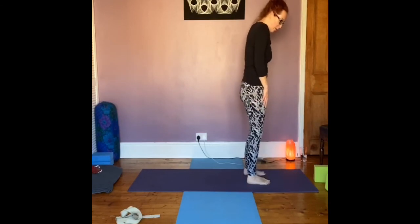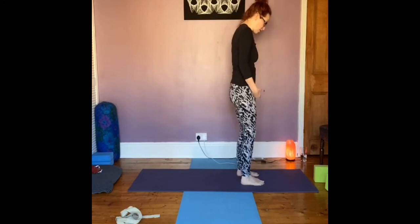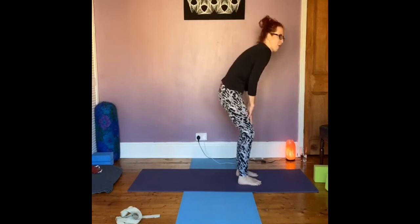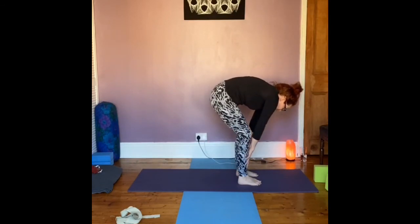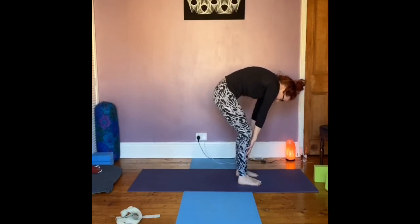And then we're going to do a little bit of wave breathing. But I want you to really think about how you use your energy in this. So we'll place our hands on our thighs, and on the exhale, we're going to slowly collapse forward as if we're getting really, really floppy. And just let everything completely go. And then we're just going to start to connect mind, body and breath by pressing the feet into the floor.